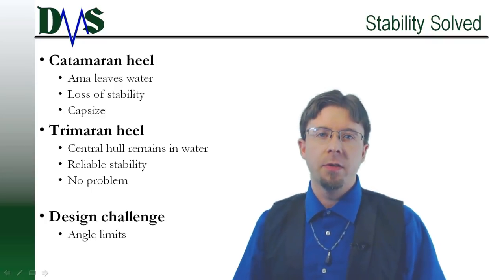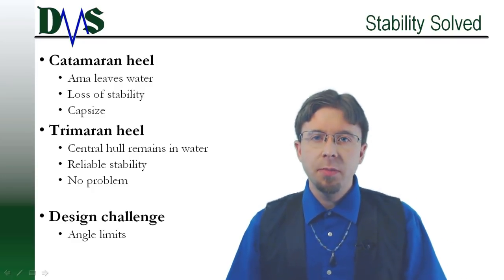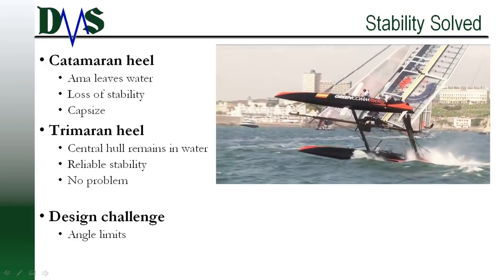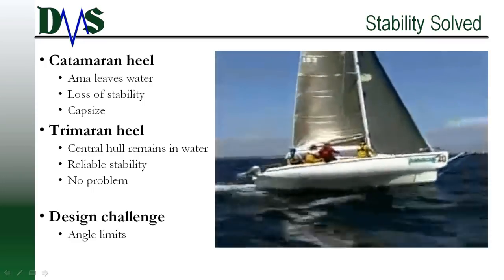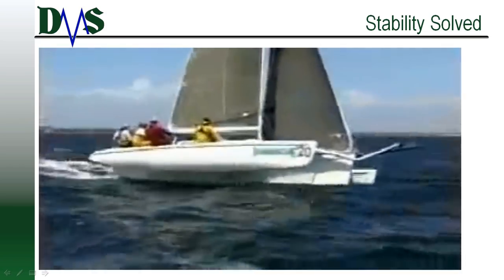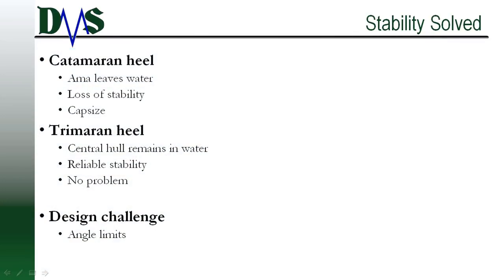There is a conundrum when it comes to stability and catamarans. In catamarans you lose stability once a single ama completely leaves the water — push past that point and stability is a losing battle. Trimarans do not have that problem. They get stability mainly from submerging the amas rather than pulling the windward ama out. The center hull stays in the water near the point of rotation, and the leeward hull continues to submerge further, creating a predictable increase in righting moment. In normal cases, the trimaran never experiences that sudden reduction in stability.